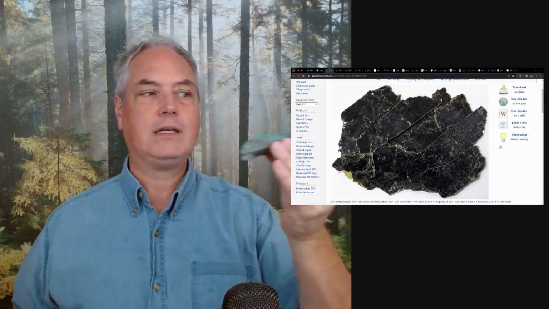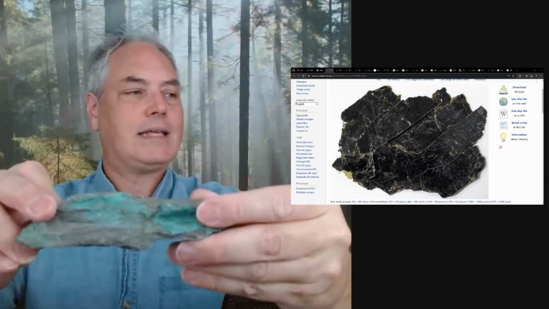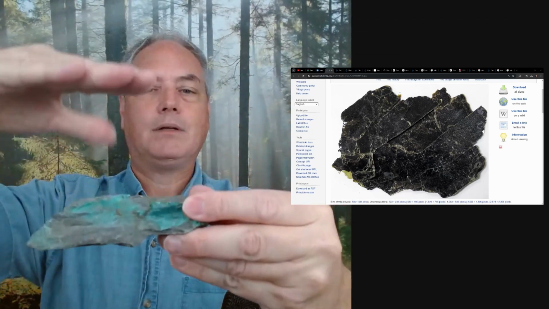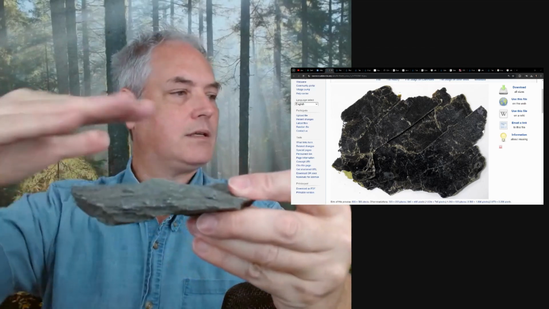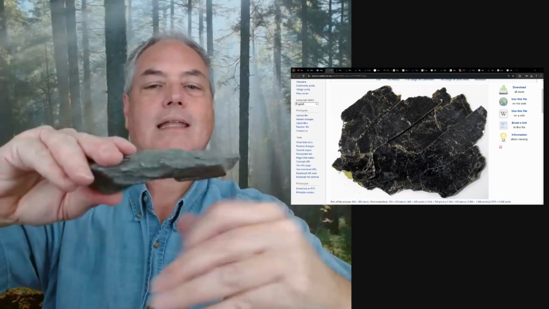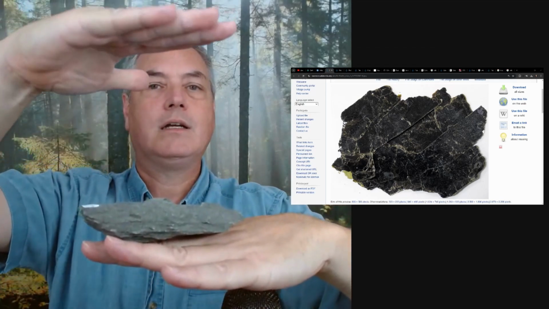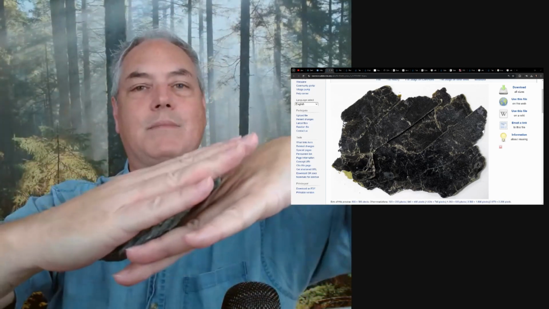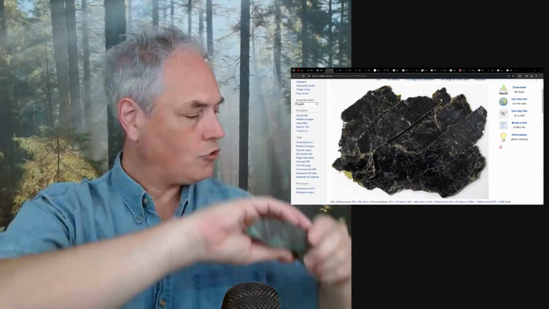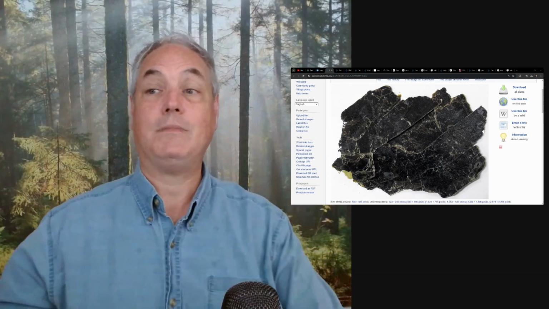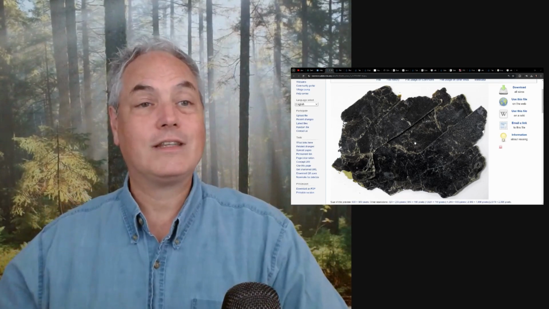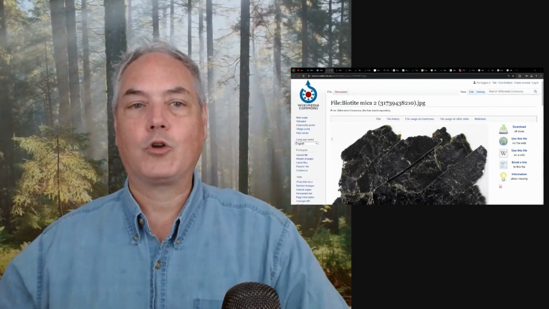Or if you're here and you have sediments being piled up. This reads better this way. So sediments are being piled up, and then you have a pressure here. And if you have metamorphism and change in the landscape, you can have a change in how the minerals are. So these are the examples of what I wanted to share with you today.